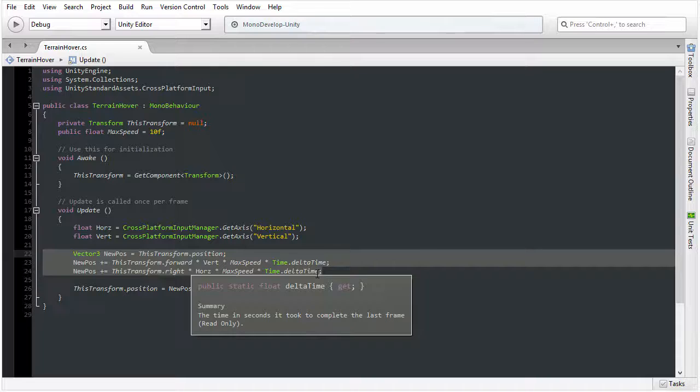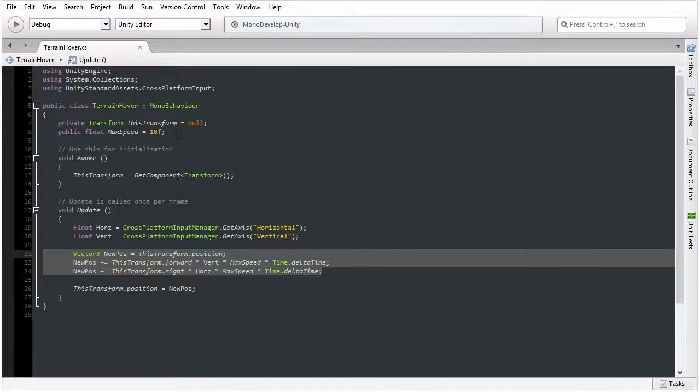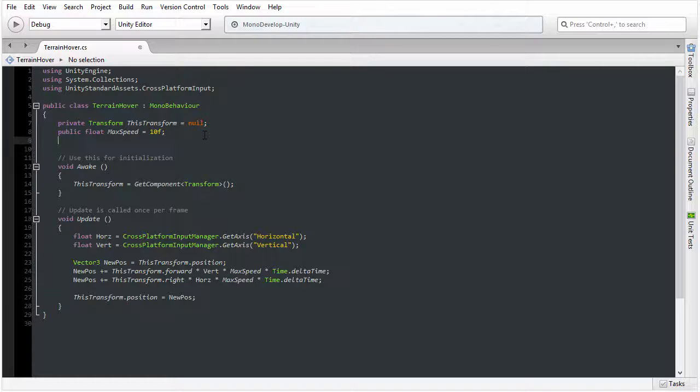But now we want to calculate the Y position or the vertical position of the object based on its distance from the ground. So I'm going to create a completely new variable at the top of the class here, which is going to indicate the distance from the ground that the object should maintain. So I'm going to choose distance from ground, and I will say initially that that should be 2 meters. So the object should be oriented 2 meters away from the ground.